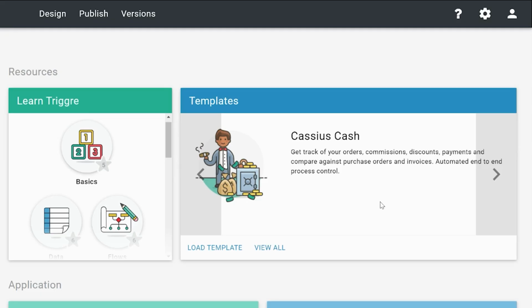So how am I going to show you this today? I am going to show you how to create a reference in your data model. After that, I'm going to create user flows with the different data items. And I'm also going to create a user flow where these referenced data items are linked to one another, so you can see how they interact with each other. Let's go to the designer.